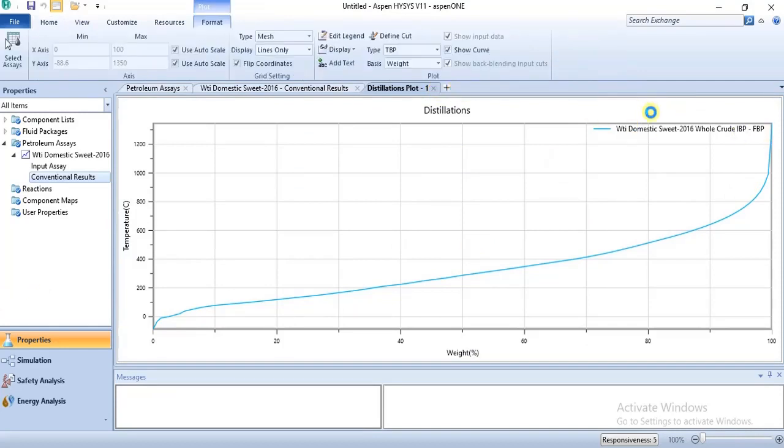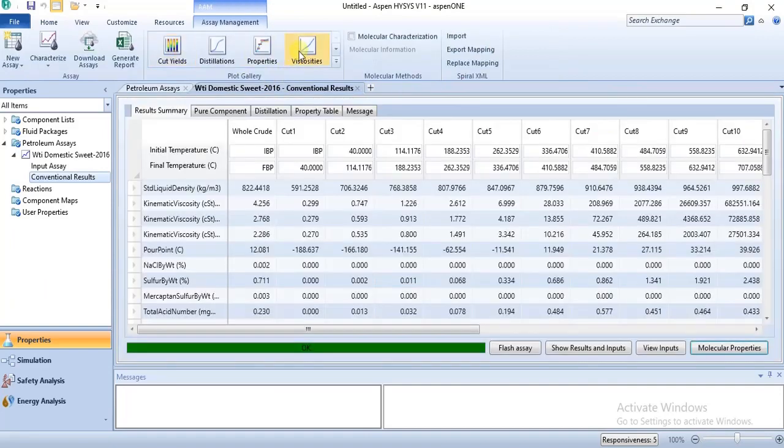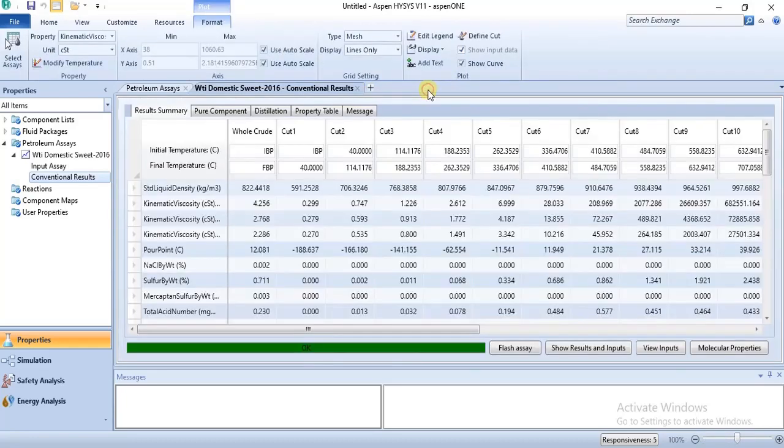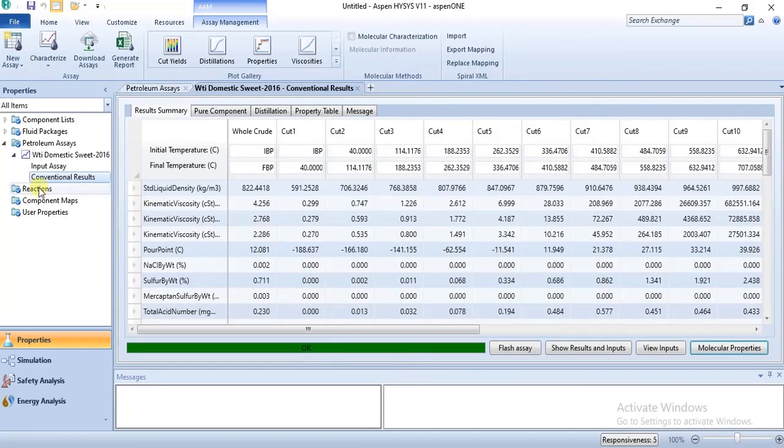The viscosity plot. So that's how it is. The use of the library is straightforward because the crudes embedded in the library have already been characterized, right?